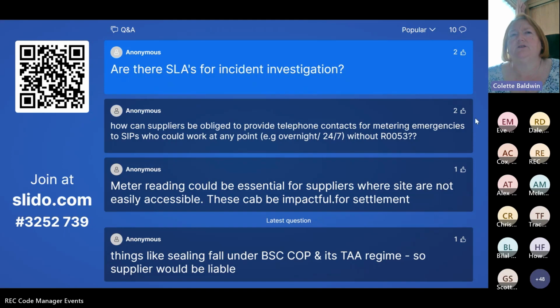I don't think this was brought up as a concern during the development of this solution, and I don't think in any of the consultation so far that we've come across this point. I think to introduce something would need a change, and it probably would need to go into the DACUSA because that's where the liability framework sits in terms of the incident investigation, because the liabilities sit there. I'm afraid I'm going to have to defer that one to DACUSA. We can send an email over to the DACUSA code manager and ask if they've got any information that they could share on this, but I don't recall it even coming up as a concern in any of the development work groups regarding this. Okay, thanks. Sorry, I haven't got a better answer.